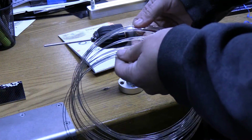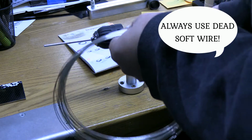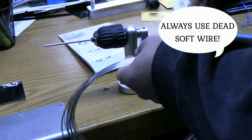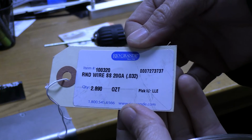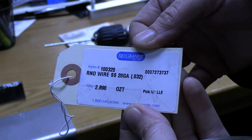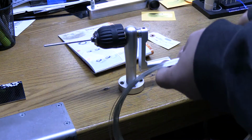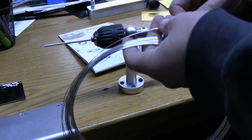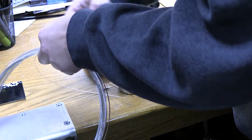This right here is my 20 gauge wire. I buy it in the coil, and I usually buy pretty good size coils, between 25 and 50 feet depending on what I'm doing. This right here is your item number for Rio Grande. It is 100320. This is for 20 gauge. All I'm going to do is find the end and have yourself a pair of clippers ready. I'm not going to try and bend the wire a whole lot. This is also dead soft.